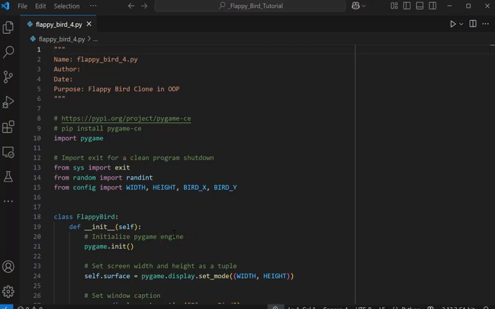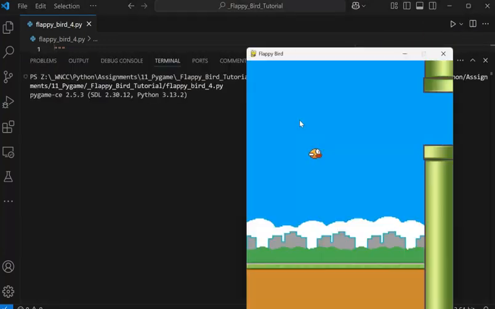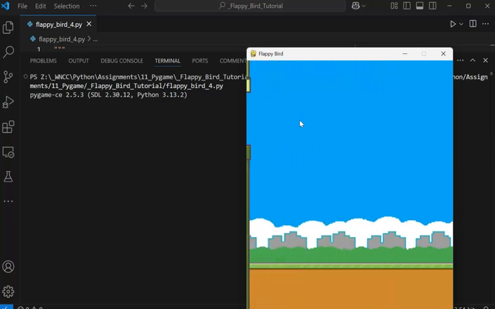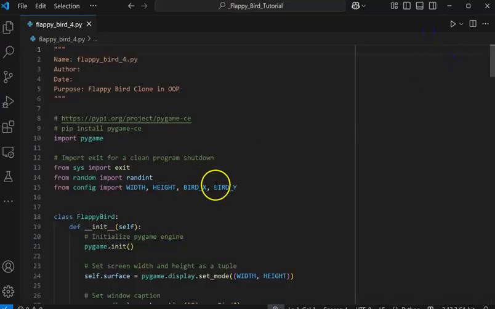In the last video, I promised collision detection. Well, we can't do our collision detection yet because we really don't have everything in our game yet. So let's do a little run through it to see what we're going to add. Pipes, and our pipes are going to move. The next one we'll refill our pipe supply, but in the meantime, just getting the pipes on the screen and moving them is enough for this one.